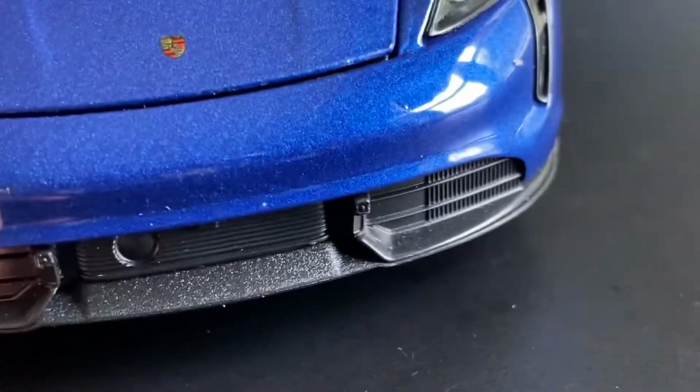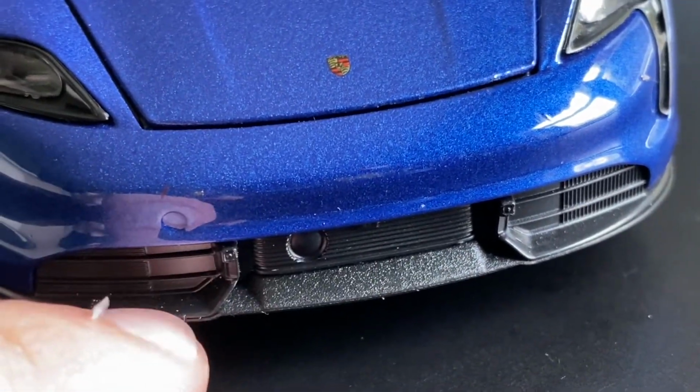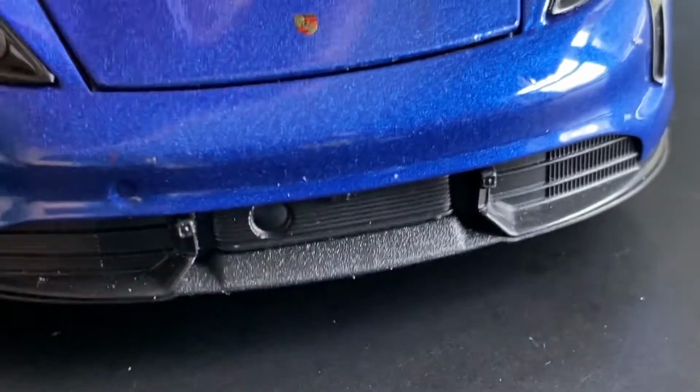And then you have the lower bumper and grills down here. Of course, they aren't perforated, but they're so small for a 1/24 scale model, you would probably have difficulty replicating that if you were a model manufacturer, but they look well done nonetheless.